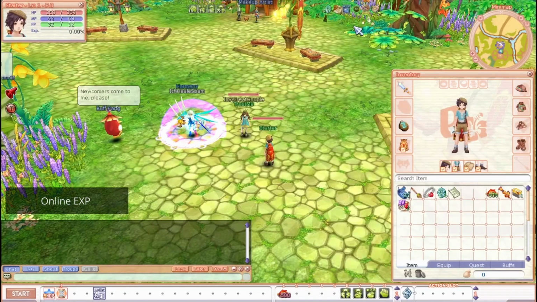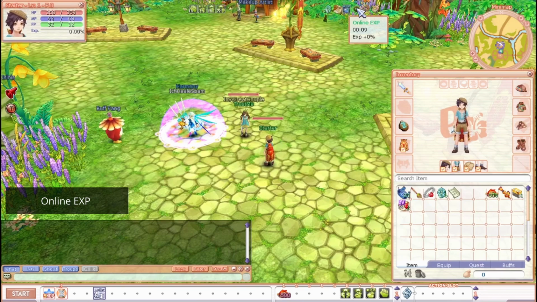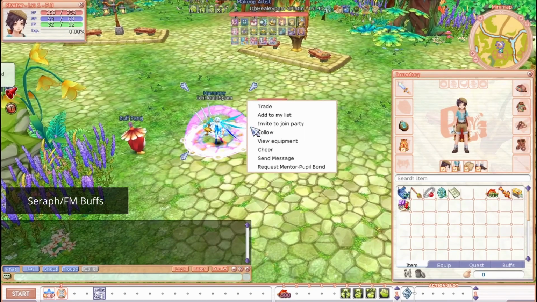The next great feature is the online XP. Basically, if you stay online for I think up to 3 hours, your XP gain will rise, and once you reach 3 hours, you get the maximum XP, I think of 25 or 50 XP. I don't quite know it, but it's a lot, so maybe if you want to do a level session, just log in a little bit before, stack that online XP, and then you can just go on leveling with the full XP buff.